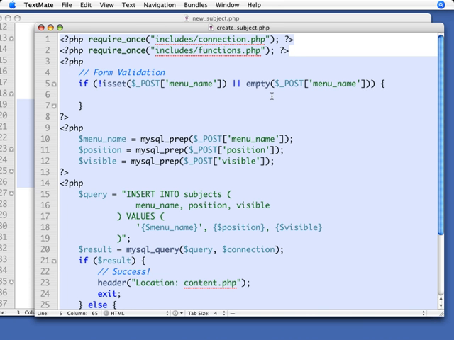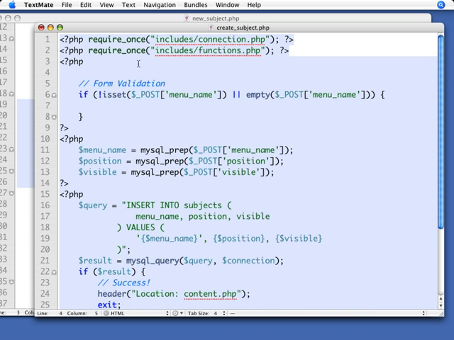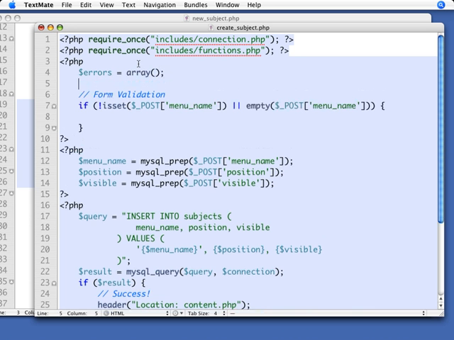The field is empty. Then we need to do something, and we could have it return an error at that point. We could have it redirect, but let's go ahead instead and let's keep track of our errors. So in order to do that, let's say that we have an array called errors, and let's go ahead and initialize that up here. So we'll say errors equals, and to start out with, it'll just be an empty array because so far we don't have any errors.